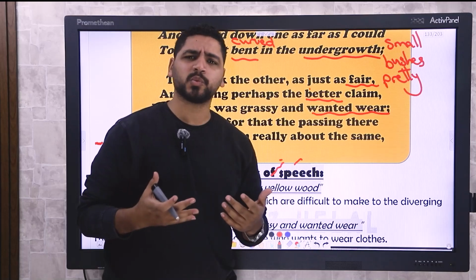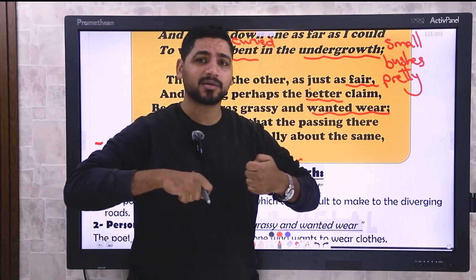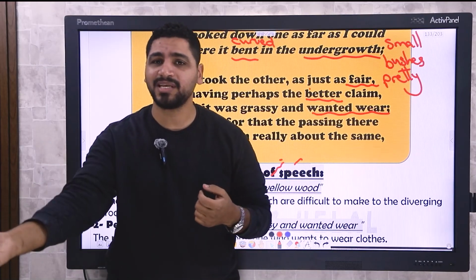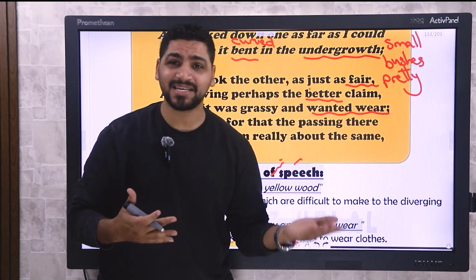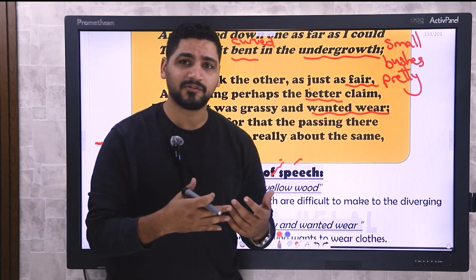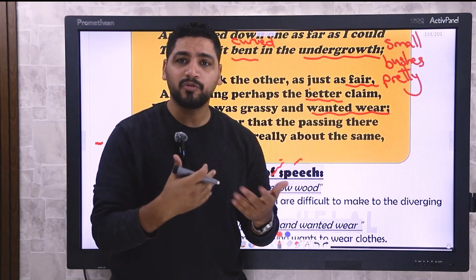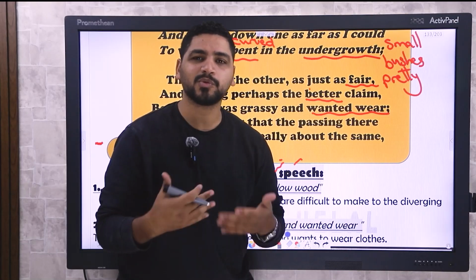What does he mean by wanted wear? He thought that the road wanted to be taken. Wear here doesn't mean like wear, no. He thought that one road was more taken by people and the other one was less taken by people, so why don't I take the second road? He decided to be different. Sometimes we do things in life to look different, although our decision might seem stupid. We just want to look different, we want to be different.